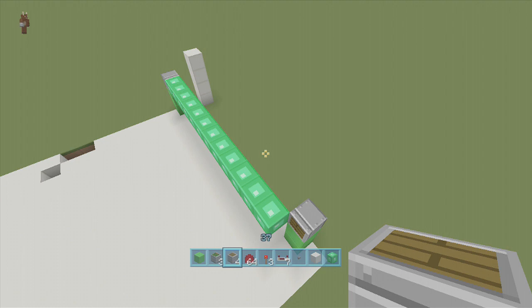Now do not go past 12 blocks. Pistons can only push up to 12 blocks. So if you go past 12, it will not work. You can go behind it. You can make 8, maybe 6, doesn't matter, but you cannot go past 12.